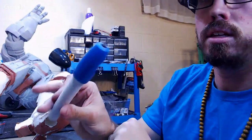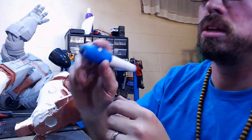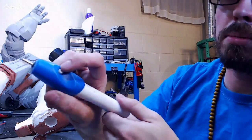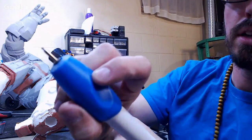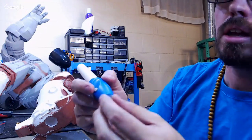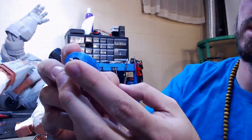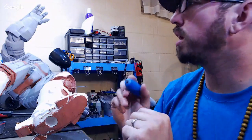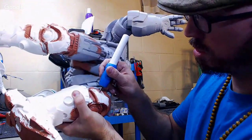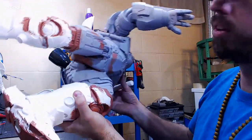Or I'll go back to the dental picks, which are great. I actually need to get a set for my finishing tools. But just a little engraving tool, it's battery powered, so it's not super fast and it's not super strong, so it's very forgiving when you use it. It's got just that little tiny rough metal ball on the end. And I use that a lot for as much as I can when it comes to these little crevices and things. It'll take off the big stuff.